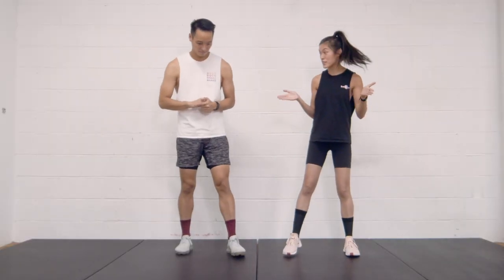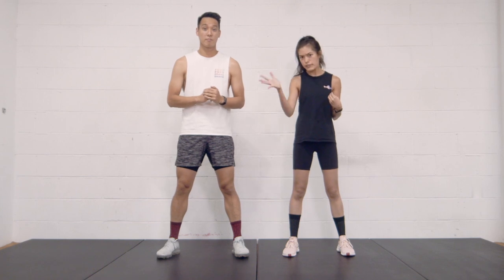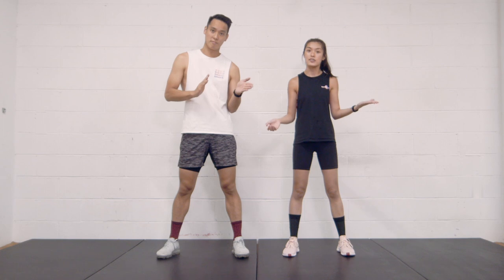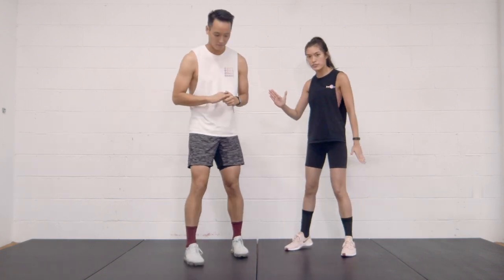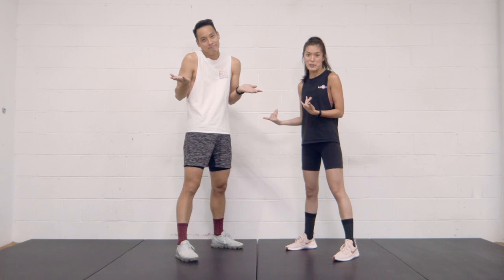So we're gonna start with our feet shoulder width apart. Identify the dominant side of your body. Typically, if you're right-handed, the dominant side is the right. If you're left-handed, dominant side is the left. Once you've identified the dominant side, take it to the back about 45 degrees, okay? So I take my right foot to the back. He's not really a lefty, but he's gonna take his left foot to the back anyway, okay?